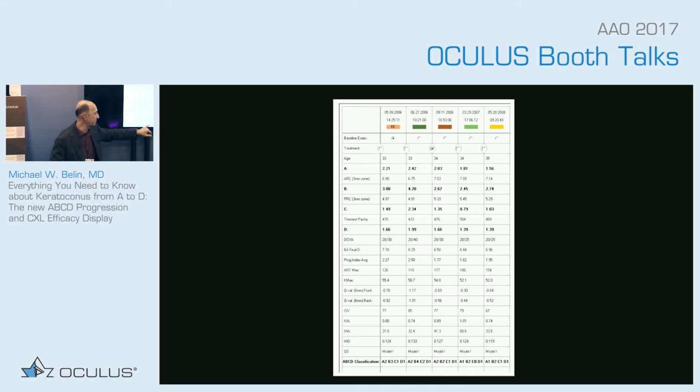And here again, we have the A, B, C, D classification. I do want to show you one thing. The A, B, C, D classification goes 0, 1, 2, 3, 4. But when we actually show you the C values, if it's very severe, you can be above 4. The staging stops at 4, so you'll notice this number here is 4.2. It's still only going to be a 4. But on very advanced disease, we allow these numbers to be more reflective of the actual rates of curvature, though in classification it's limited to those 4 stages.